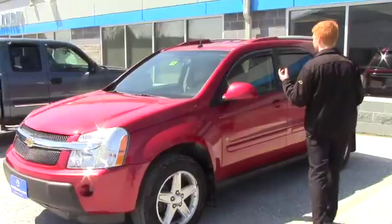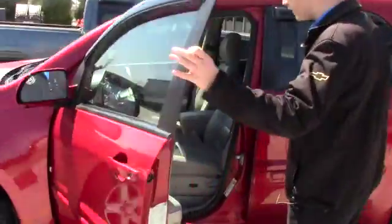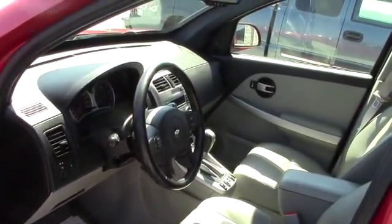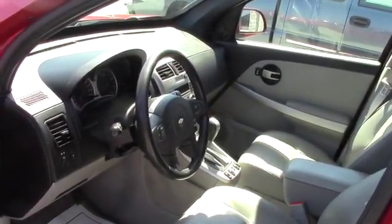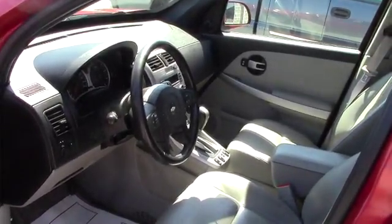Some of which include even leather seats on the inside. Just wanted to show you this, get your eyes on it since there's no pictures online. It does have the upgraded sound system in it. You do have Bluetooth, all your steering wheel controls, all your radio controls. I just figured this would be something you might want to look at.